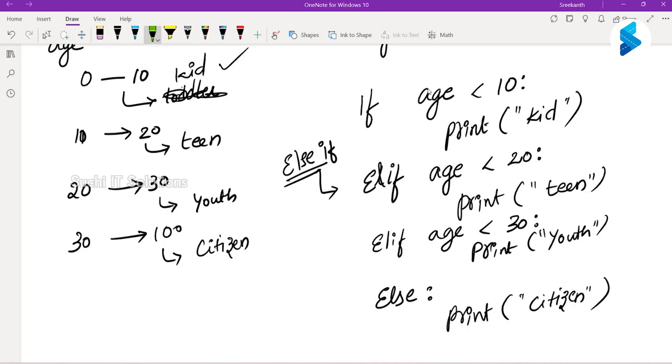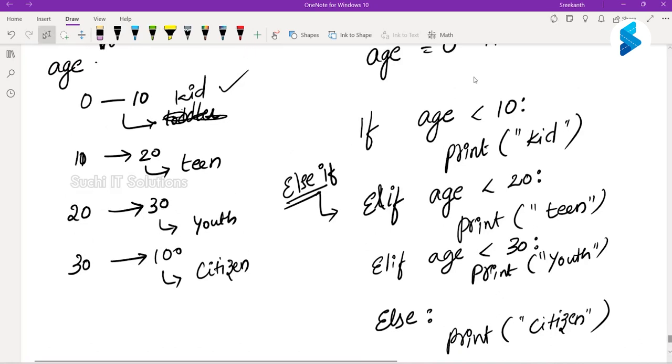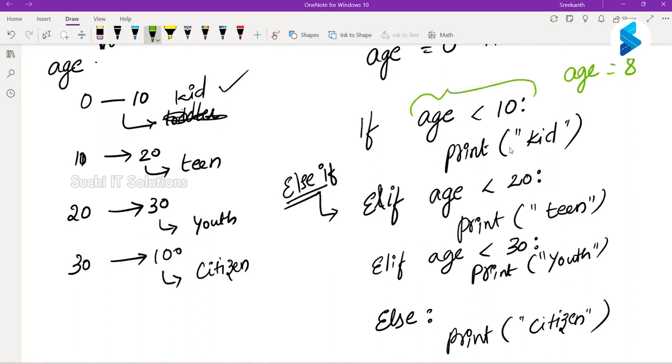So if age is less than 10. Now tell me what happens. Let us say my age here is 8. If age less than 10, is this condition true? The first condition, is it true? Yeah, it is true.